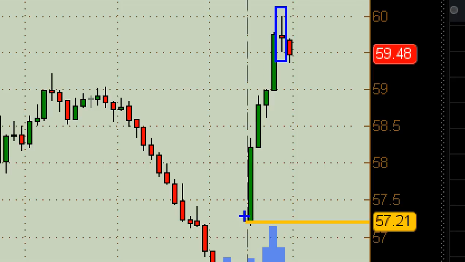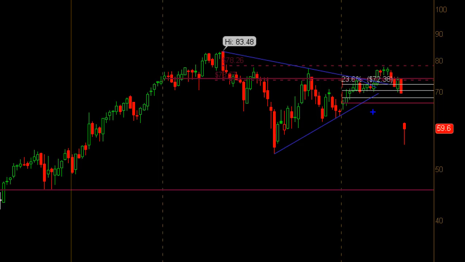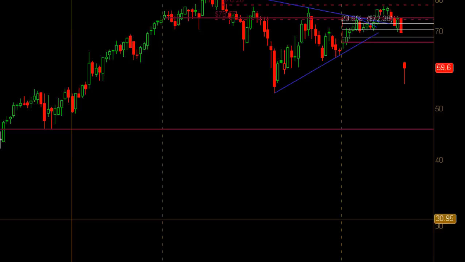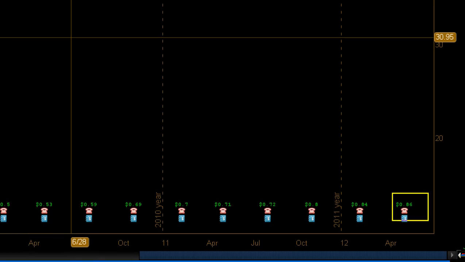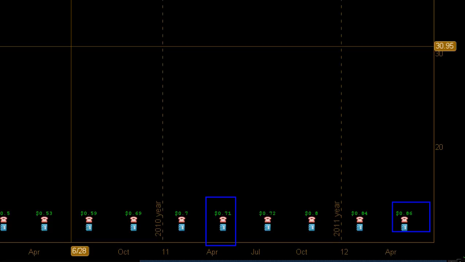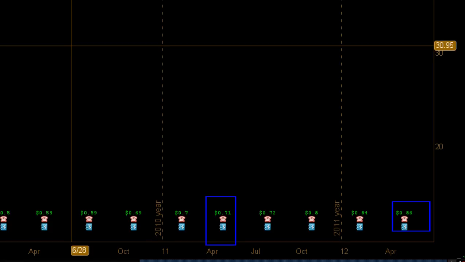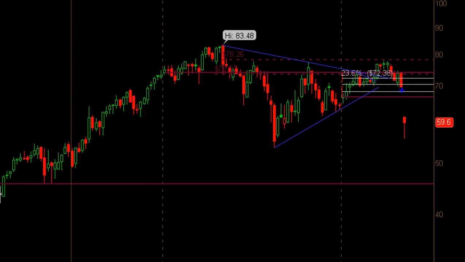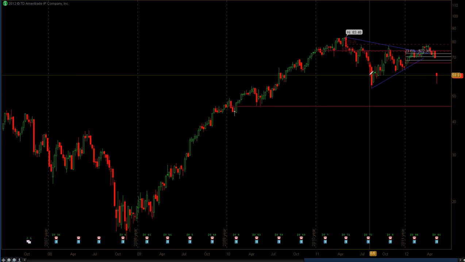We've run up from an open of 57.21 to a high right around 60, so there's massive volume to the upside on this. But that's after we had a huge gap down on the earnings trade. We reported 86 cents, and that was an increase from last year. I haven't listened to the call or anything. There was probably some down guidance, that's why you see the large down move. And if it continues to go down and breaks below the low from the initial gap, you could probably retest this low right here, and that level is 53.54.